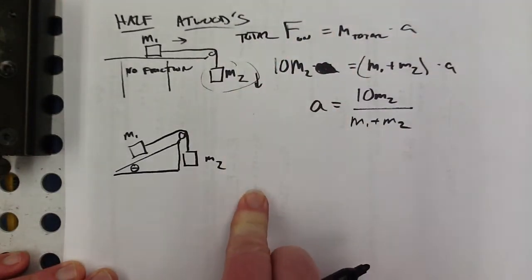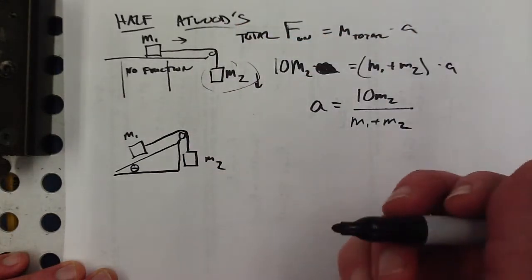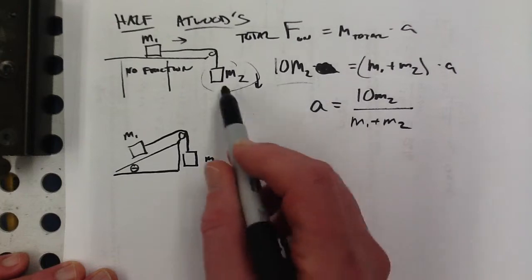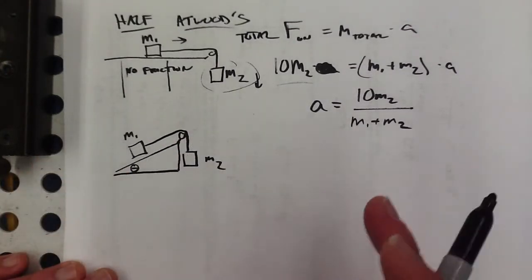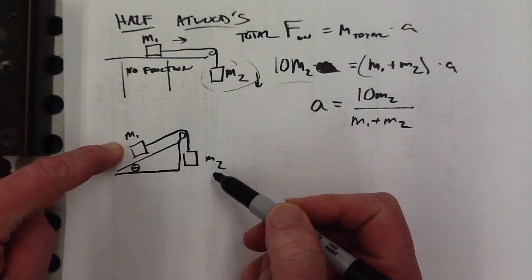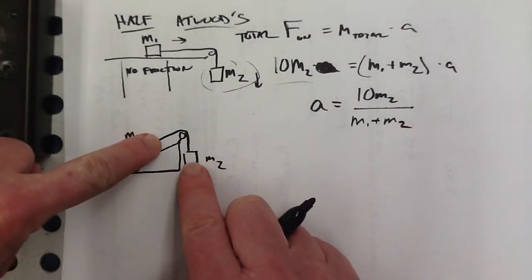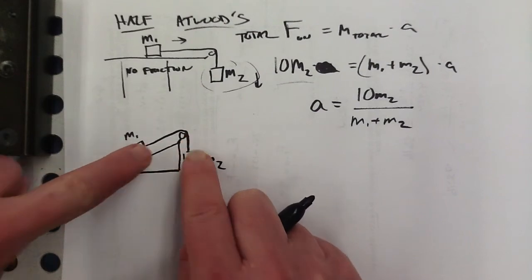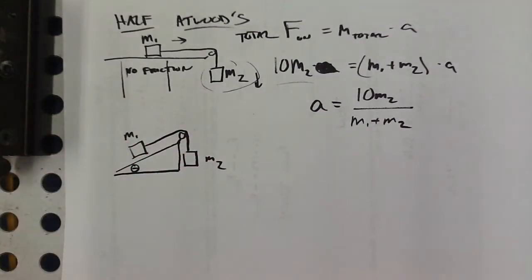And the total unbalanced force, once you allow for the tensions to cancel each other out, which they do every time, is just the force of gravity on that. Okay, so let's think about this one in that way. Now, the tricky thing about these slanty Atwood's machines is, depending on what the masses are and what the angle is, it could go either way. It could go this way, or it could go this way. It depends on what those masses are.